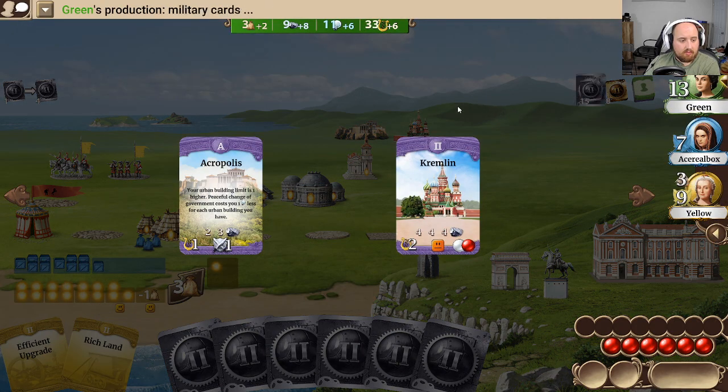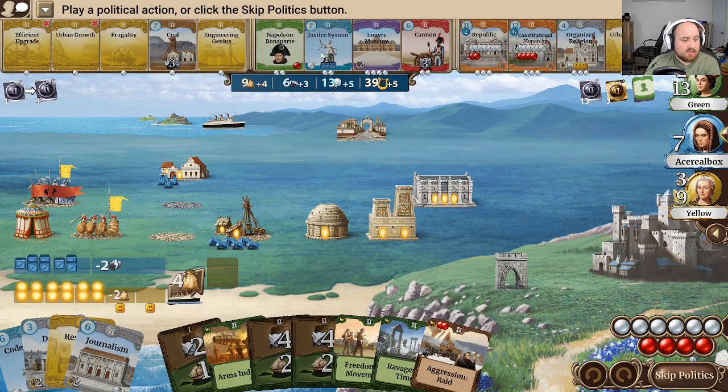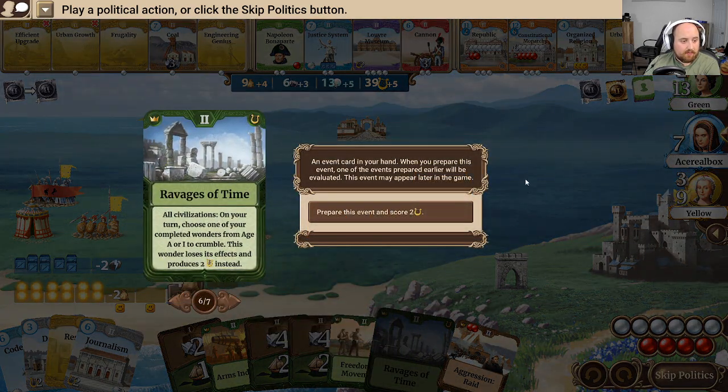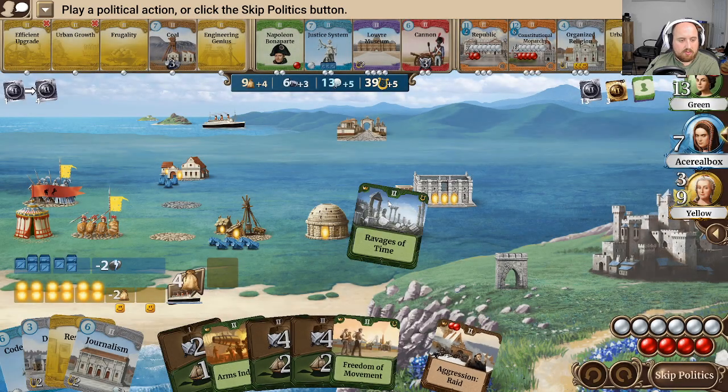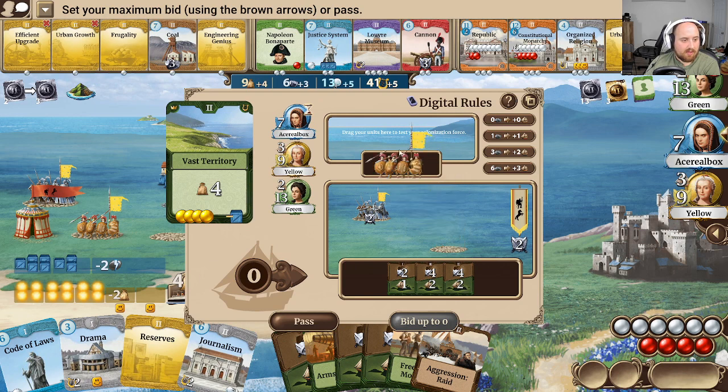Kremlin. Kremlin makes people unhappy, but it has a lot of other benefits. Justice system is very strong. Like, I gotta get these technologies out, though, man. Ravages of time. Your wonders crumble and produce two culture instead. I think my Roman territory is already doing that.